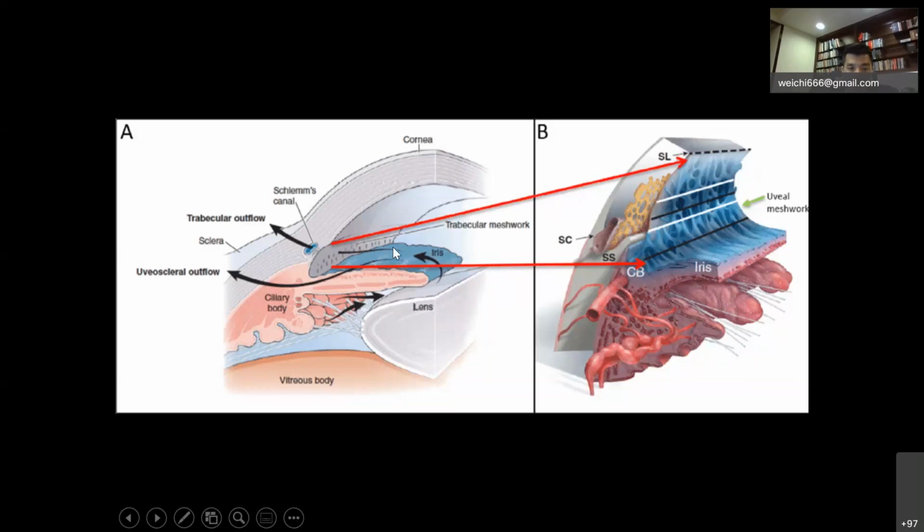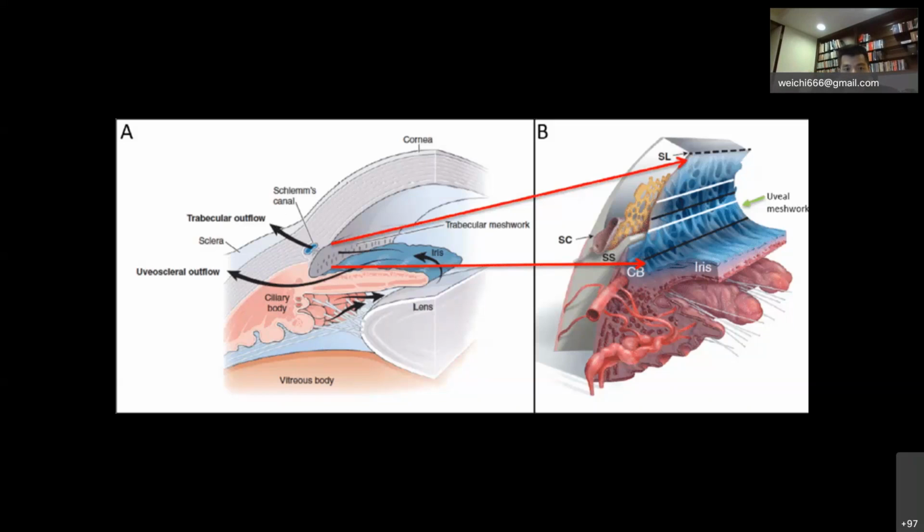And then where does it go out of the eye? It was drained from the trabecular meshwork. There's a Schlemm's canal over here. So the aqueous was produced by the ciliary body. Then it was drained out by the Schlemm's canal, trabecular meshwork, and it would go back to venous system of the eye. And so in a healthy eye, you need to maintain a good, adequate intraocular pressure.